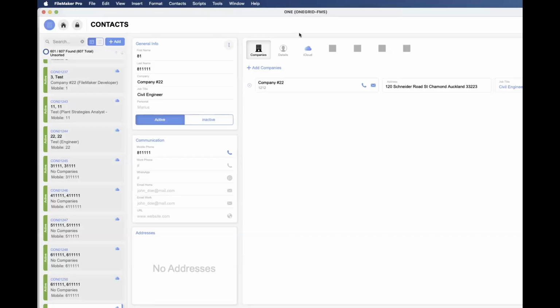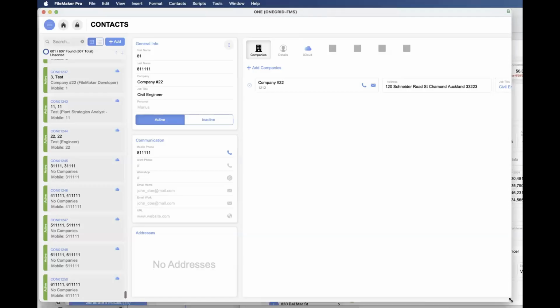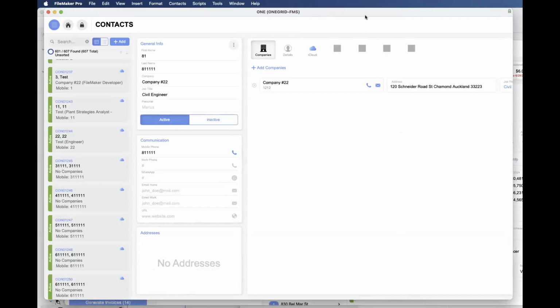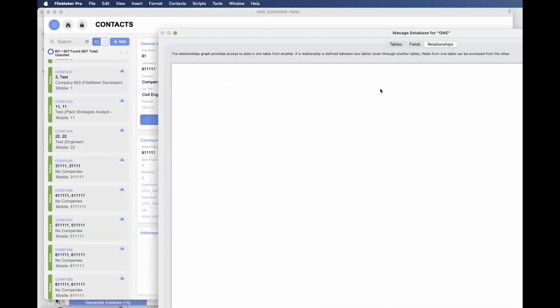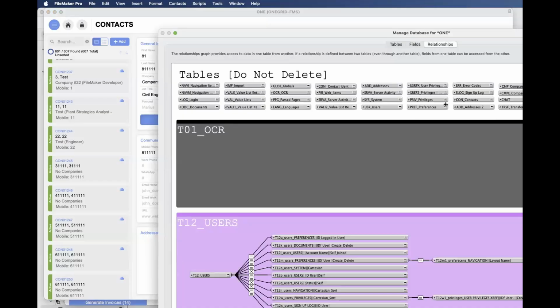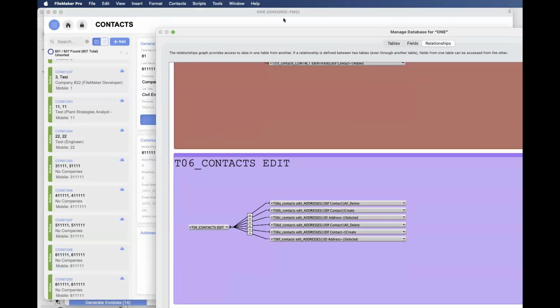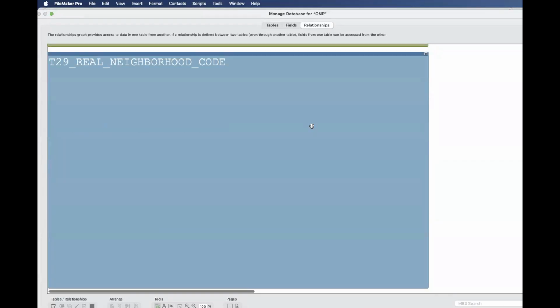So first, let's define what a layout is. A layout is like a screen, a window where you can display fields from a table occurrence. So a layout points to something here in this relationship map.